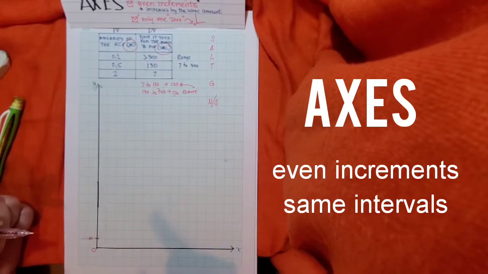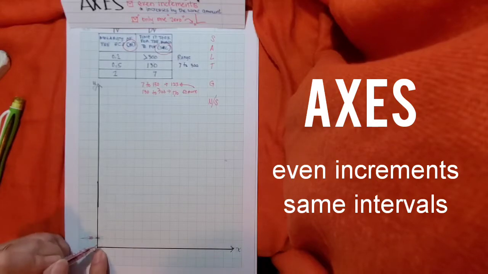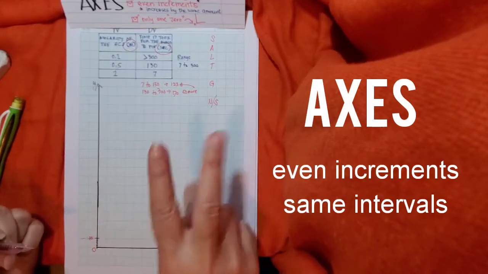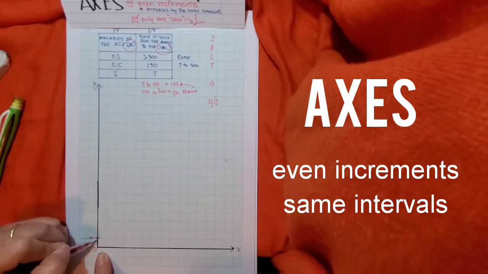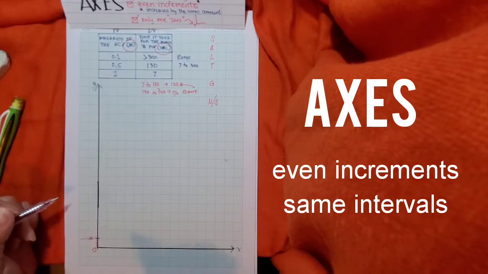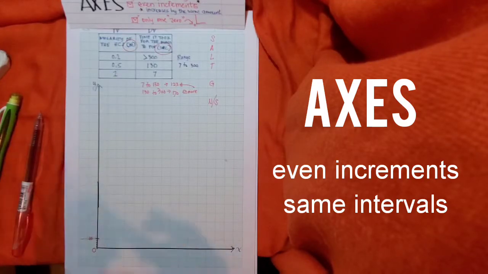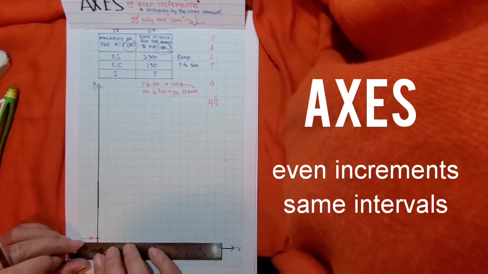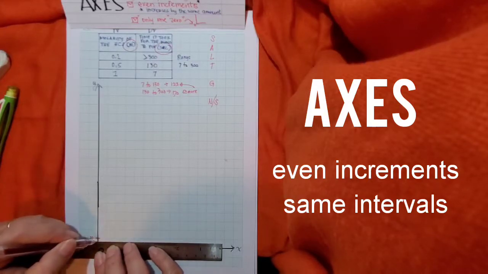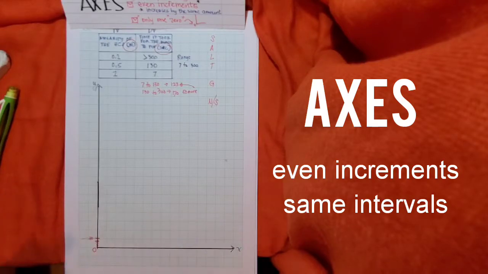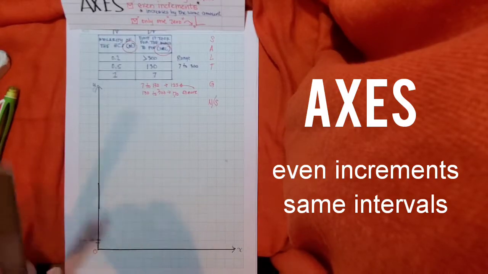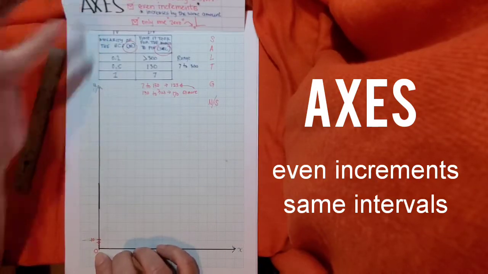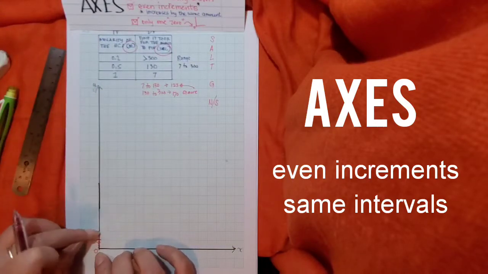So where would 7 be? If 1 block is 10, that means each of this would be equal to 2. 2, 4, 6, 8, 10. And where would 7 be? 7 would be between 6 and 8, somewhere there in between. That would be 7. Now, why am I squeezing it in here? Because I put the table here. I don't have enough space. If I had enough space, I would put 10 over here.